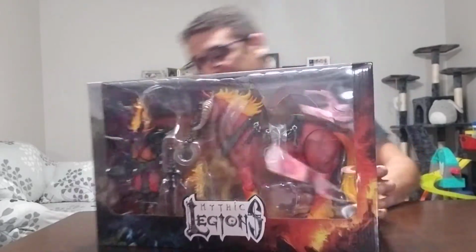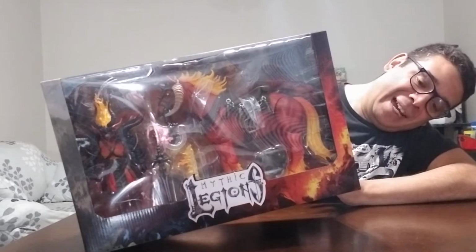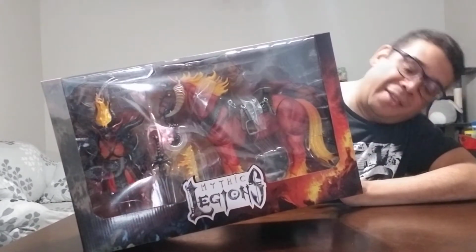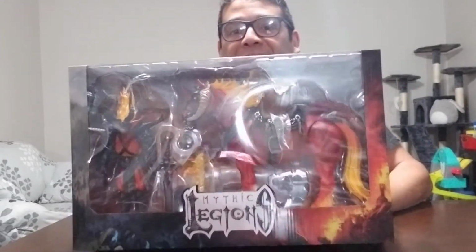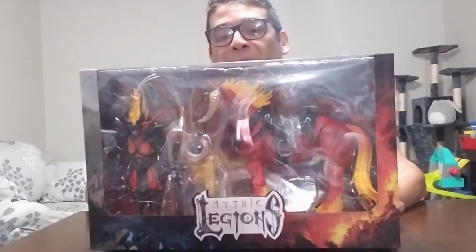Mythic Legions, Arethyr and Aethon, I believe, is the name of the horse. Let me make sure I got it. Yeah, it's Arethyr and Aethon. This is awesome. It looks like a throwback. This takes me right back to when I was a kid, before I even get into this sucker.